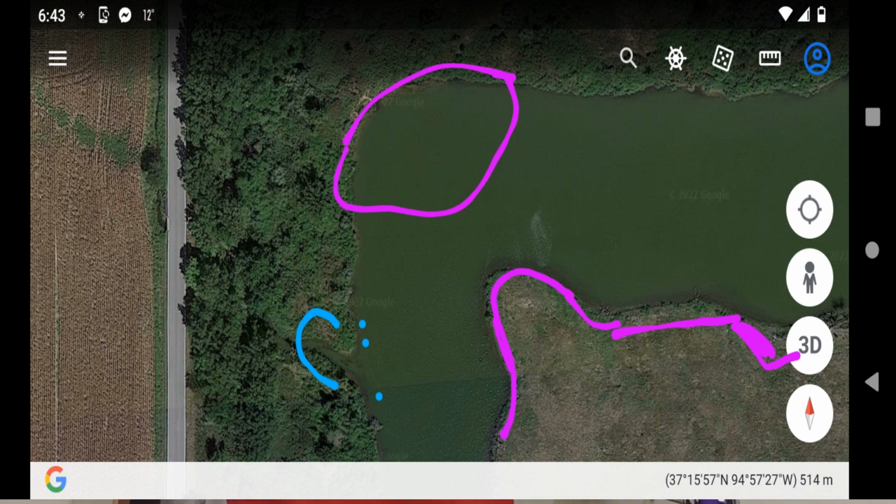That is where I would have won it, but we had a slot limit then. That was before we went to the picture, so I probably still lost it because I think it wasn't over 15, but it was over 13 inches. Right there in that little cove, and then I caught second big bass of the tournament in that one right there, where you can kind of see it.